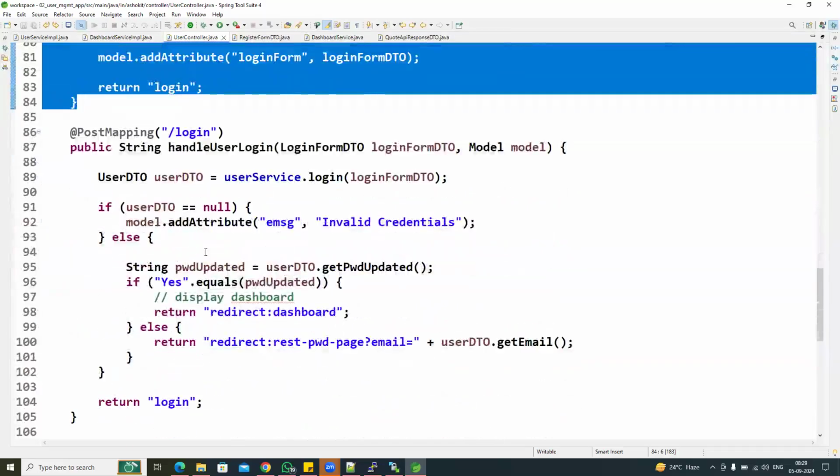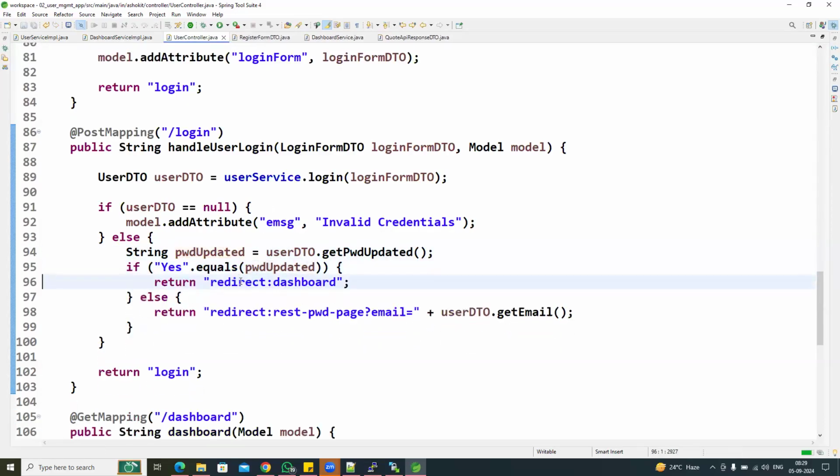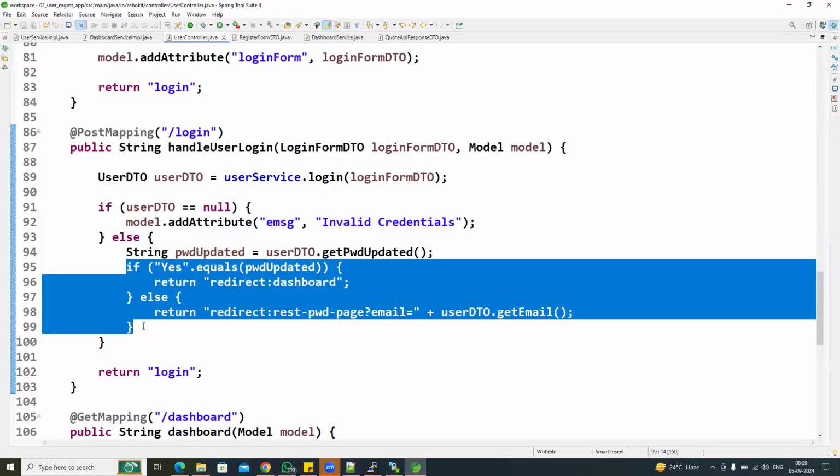This method handles the user login functionality. If user login is successful, I'm checking a condition: if the password is updated, then go to the dashboard. If the password is not updated, then go to the reset password page.